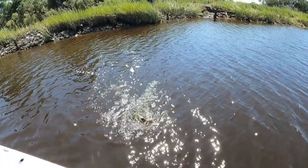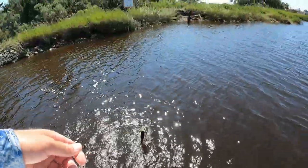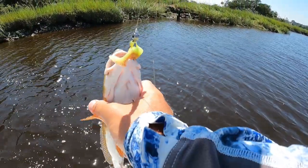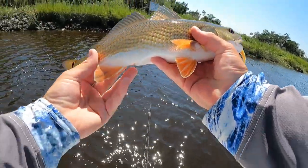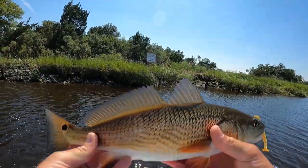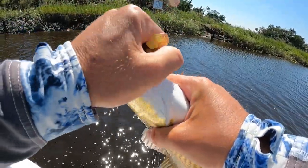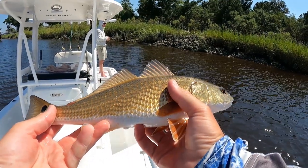These guys are very bronze up here in this tannin water. There we go. There's another pretty one right in front of the no wake sign, so you guys know exactly where I'm at if you're in this area. There we go. Nice little girl.